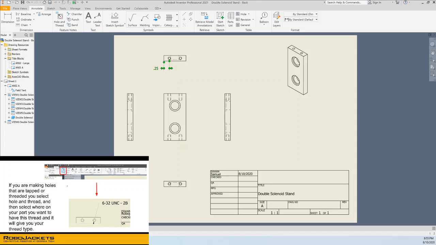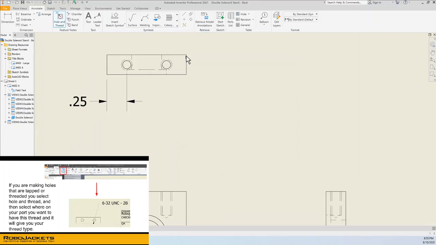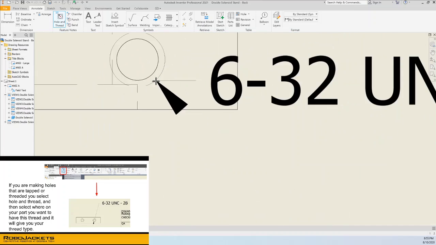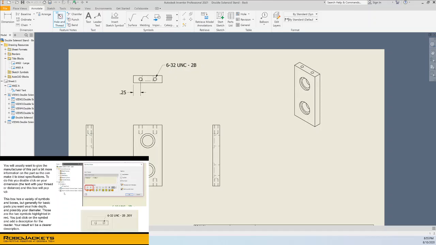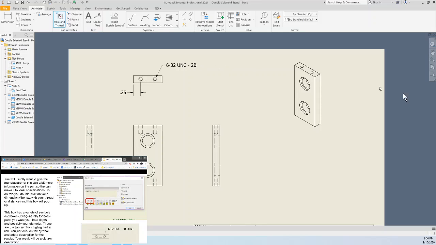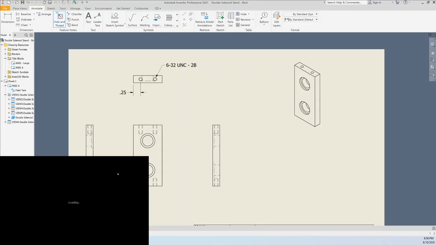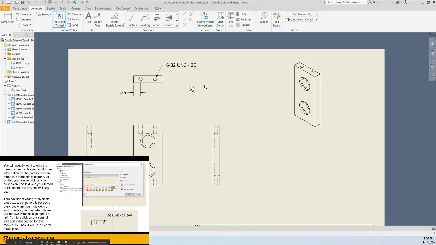And so we're going to look a little bit at holes. We have a bunch of holes in this part, so we can go to hole and thread, zoom in here and select this outer hole, and you'll see that it instantly comes out with the hole and thread size, which is really great and very useful. However, if we're shipping this off to a manufacturer, then we'll want to add a little more detail for what they would be looking for.